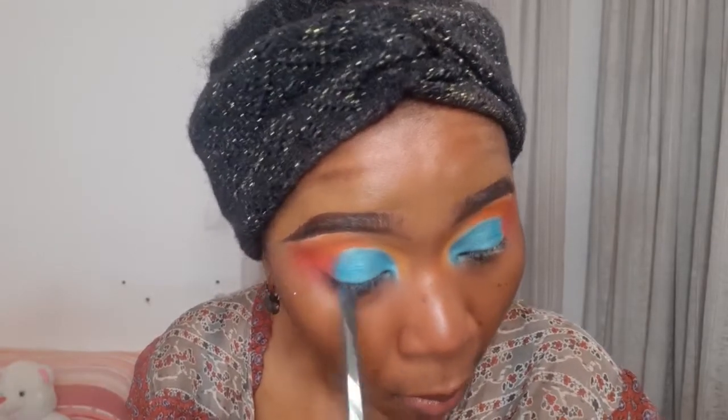Let me do the other one, but back with you guys, okay? So what I'm gonna do, I'm trying with my cut crease. I'm gonna take the glue. I've never used it before. That's the first time for me using it. I just want a base for the glitter to stay, okay?